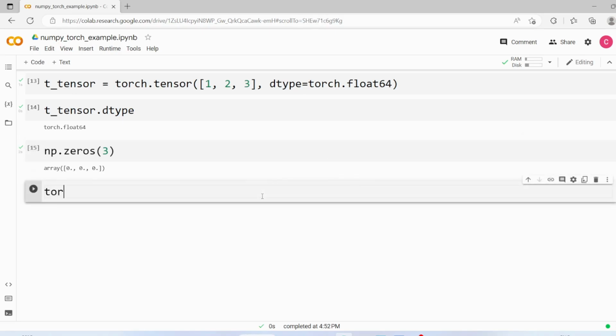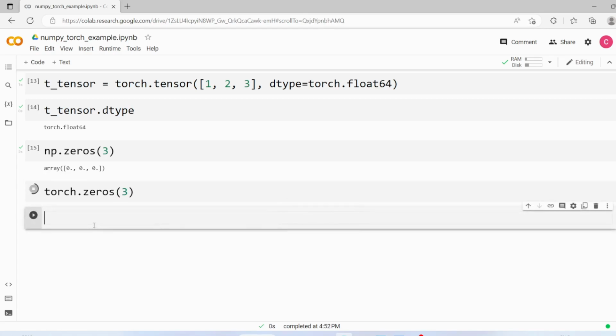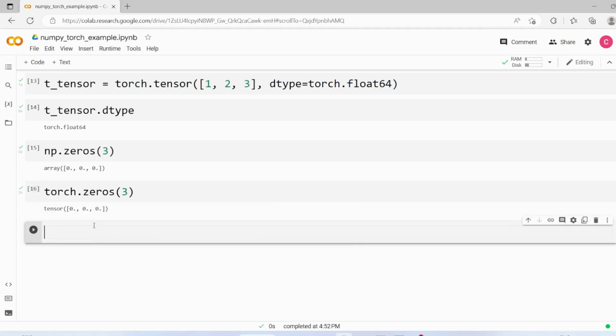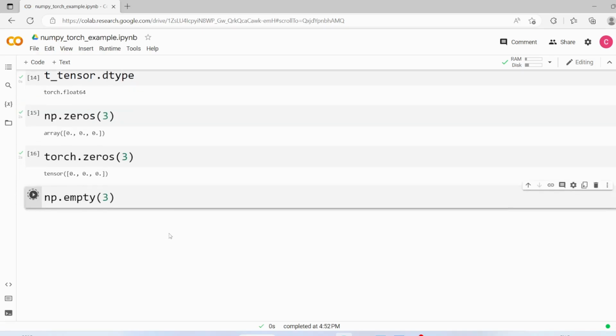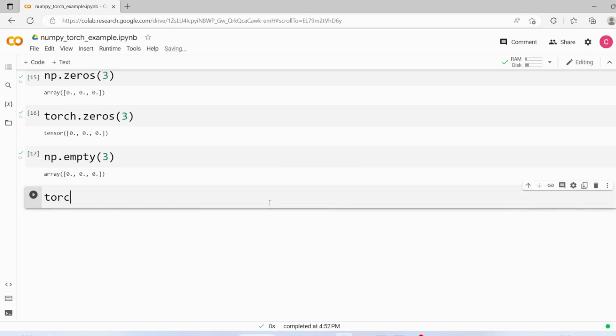Now similarly in torch we can call torch.zeros, and again we need 3 zeros. So we got zeros here. Now let's create empty, and this is just a placeholder. So np.empty, and similarly in torch, torch.empty.